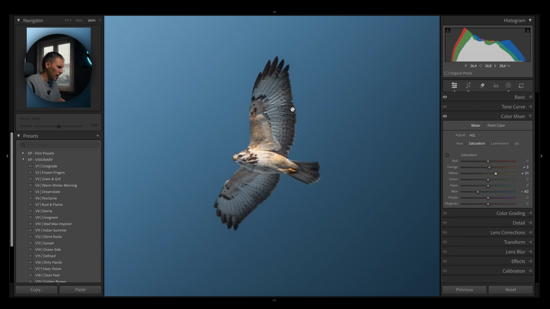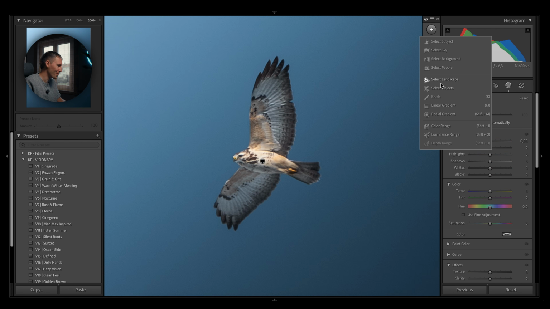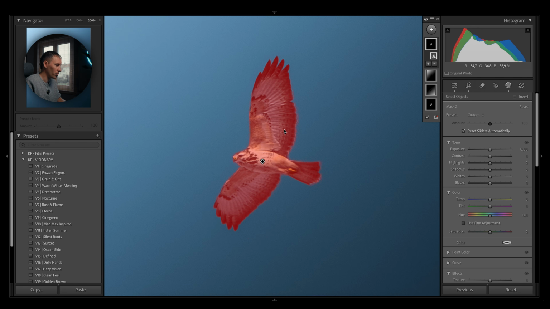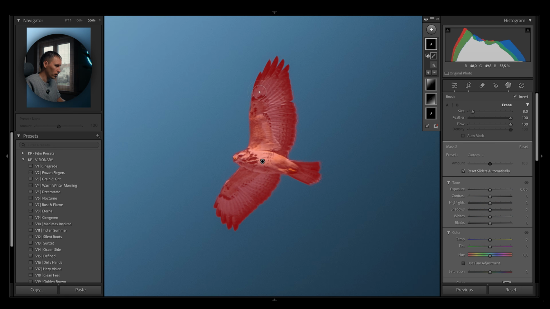And now I'm gonna get a brush in another subject mask. I told you we're just gonna use 3. I have lied to you. I'm gonna use one more. Select object, because I wanna brighten up these parts here of the wings. Intersect with a brush, and I'm just gonna brush over it.